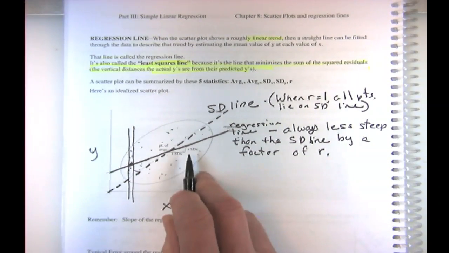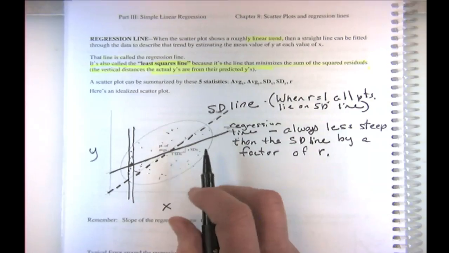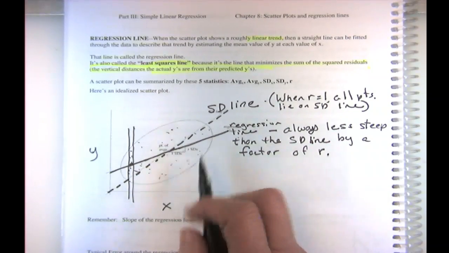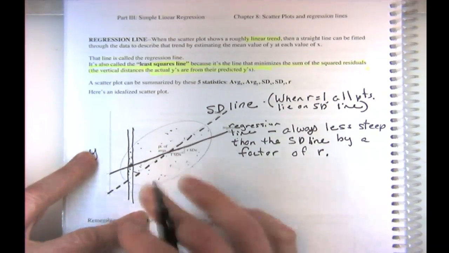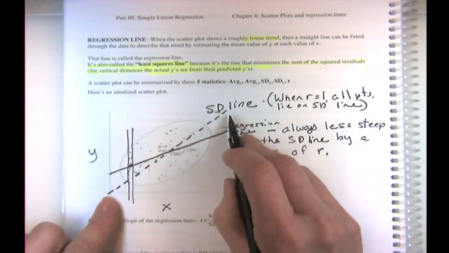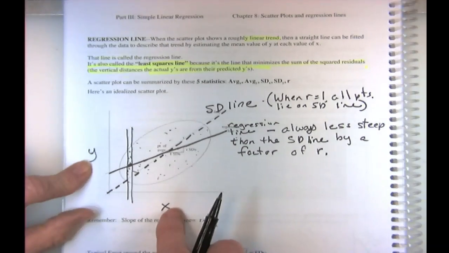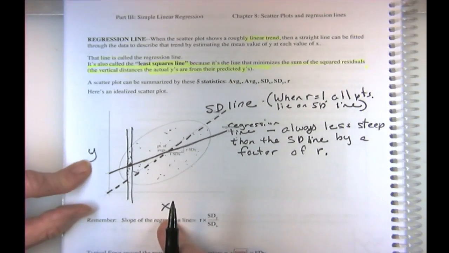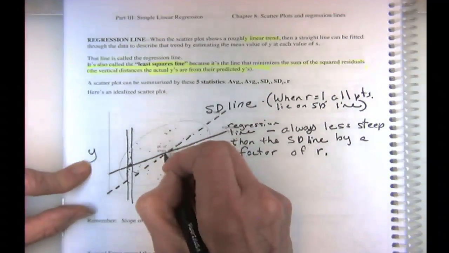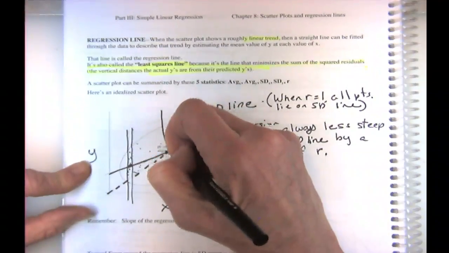For example, the correlation coefficient measures the association between the two variables, right? So if there's a perfect correlation, then first of all, the two variables are in different units maybe. They certainly could have different averages and different standard deviations. This is the point of averages where the two lines cross.